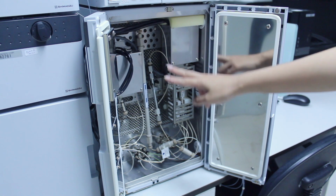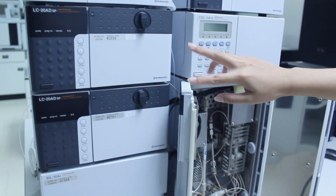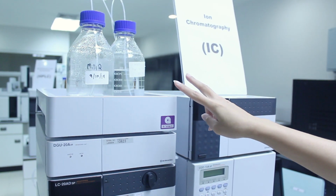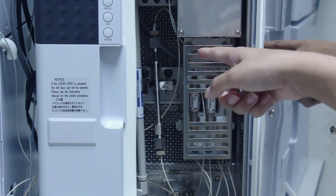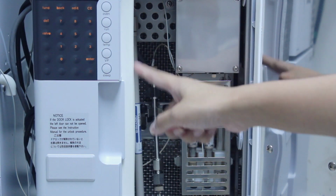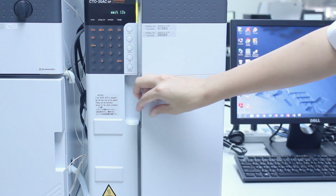And since cation and anion analysis require different mobile phase, there are two delivery pumps for carrying two different mobile phase into the system. Furthermore, this IC Shimadzu LC series has a fan installed at the back of the column to provide a forced air circulation system, which is an ideal system for high accuracy thermal control within the oven.